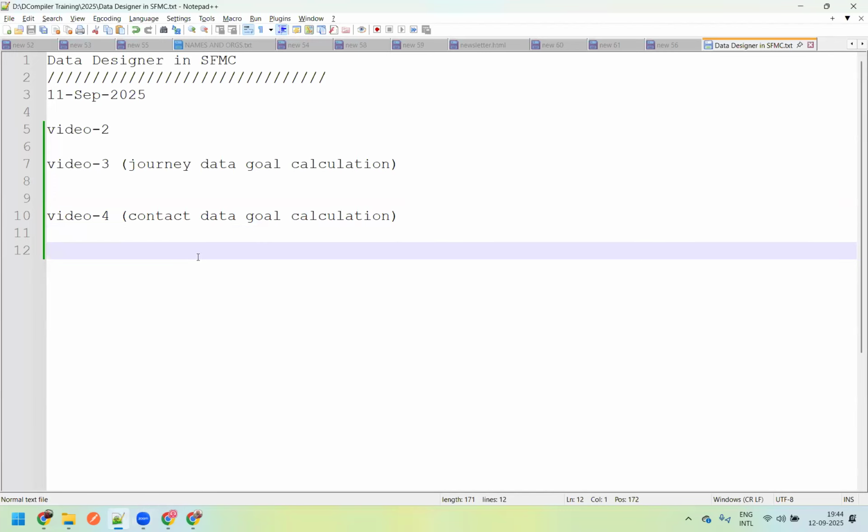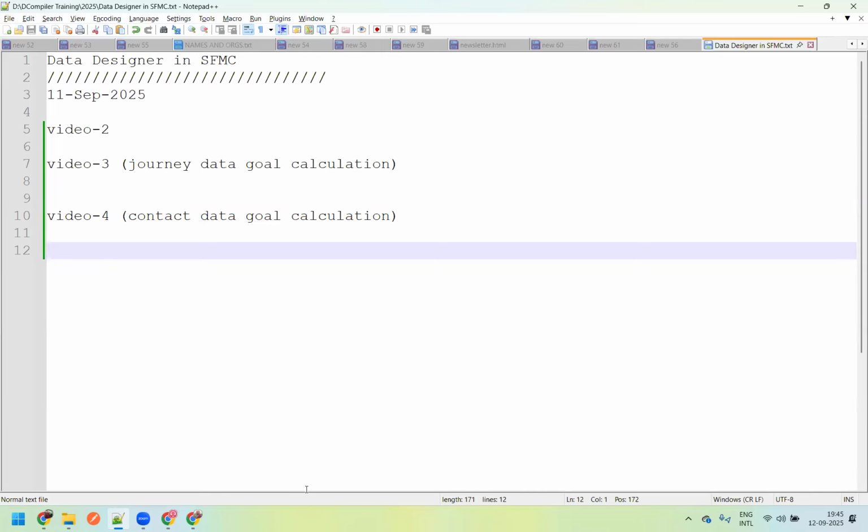So what is the agenda? First, let us understand that we will be sending an email with the coupon data. The coupon will be sent to them, and we want to check whether they have redeemed it or not. That data extension will only store the coupon sent date, and if they have redeemed it, it will have the coupon redeemed date. Assume that they are doing it on the website and we are bringing the data in real time using API.